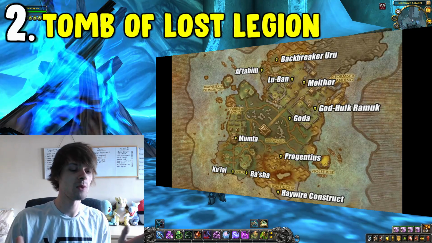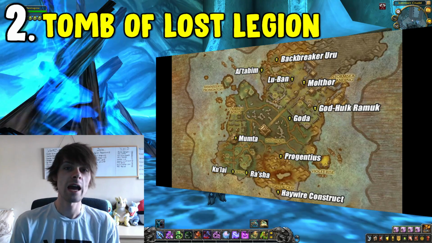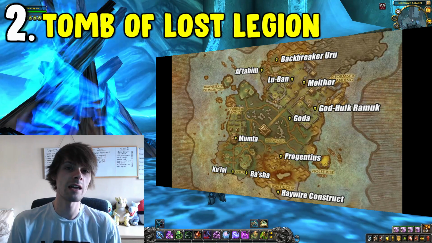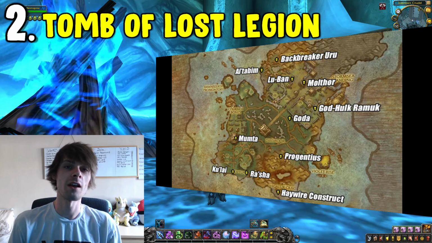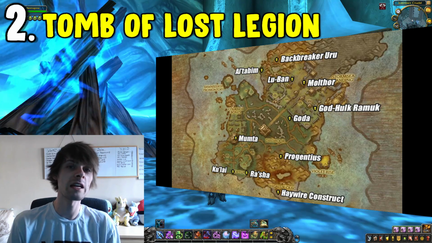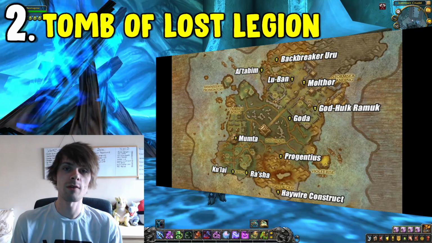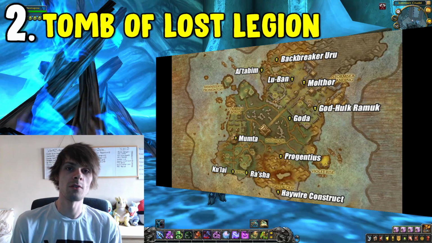Coming in at number 2, we have the Lost Tome of the Legion. This one is a warlock specific farm, and it requires a warlock to do. All you have to do is take a circle motion, so to speak, around the Isle of Thunder. This can only drop off of the rares which are located on the map. If you follow the route around there and kill all the rares, it has a chance of dropping the Tome of the Lost Legion.